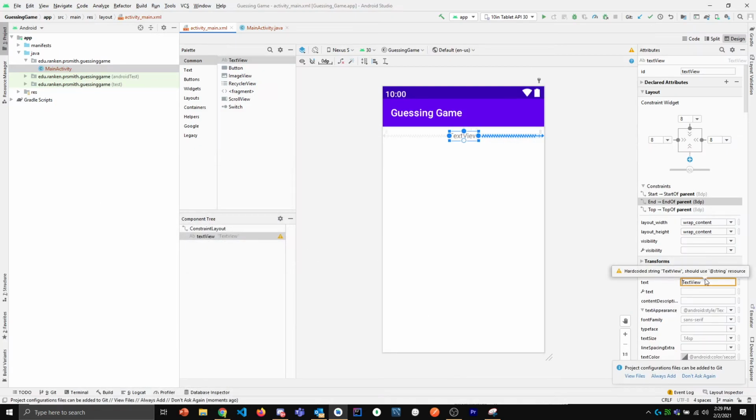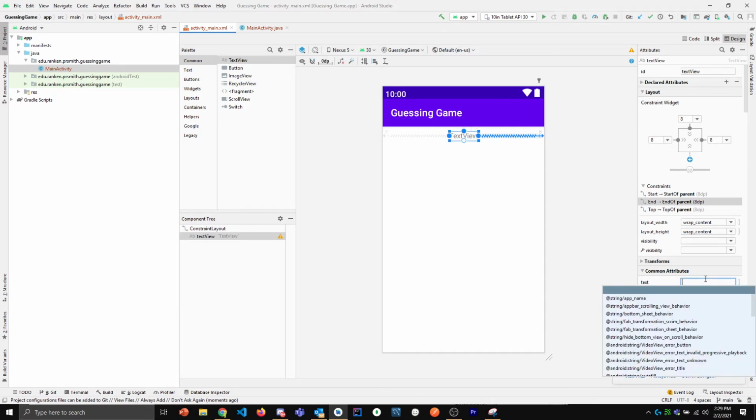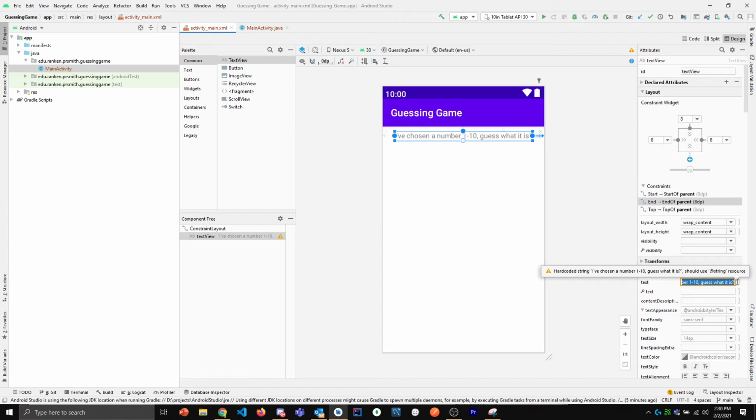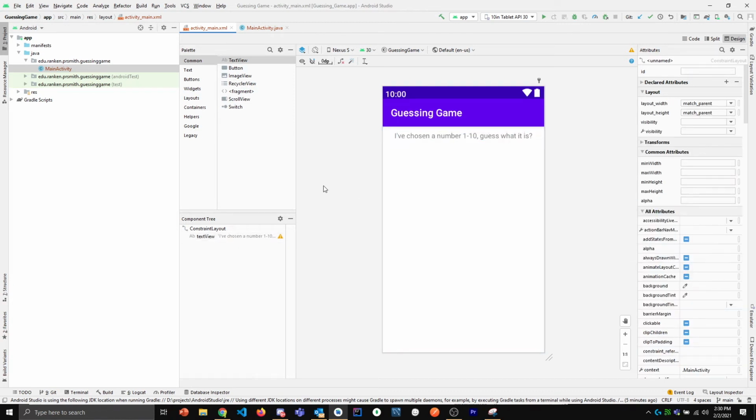So maybe this will say, I've chosen a number 1 to 10. Guess what it is. Because we want to tell the user what to do, right? So I'm going to put a label up at the top to tell them that first.